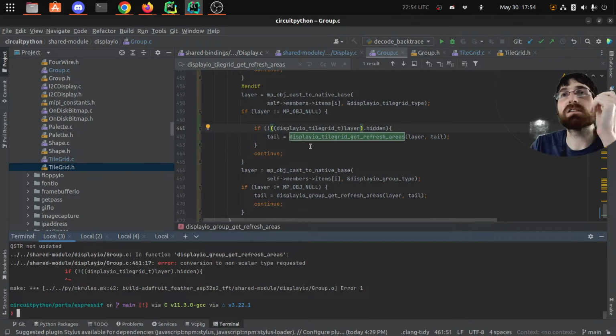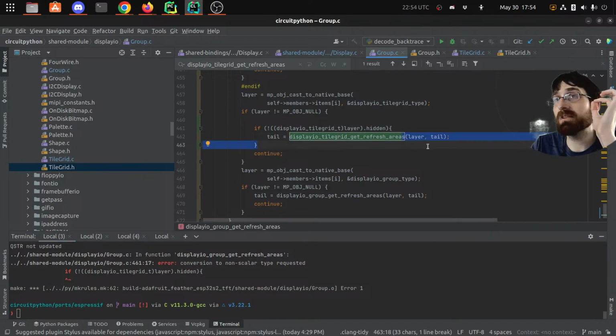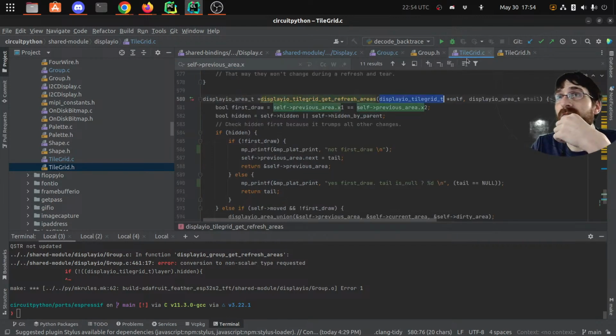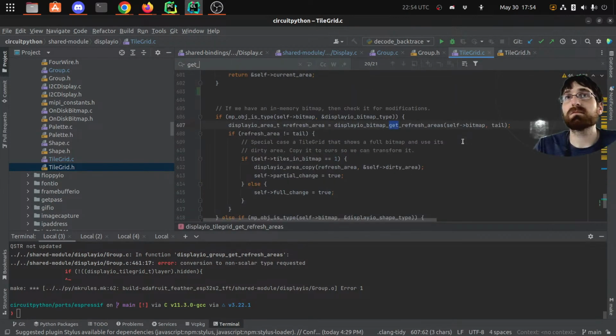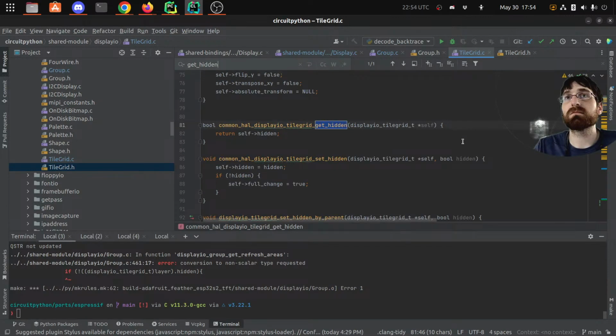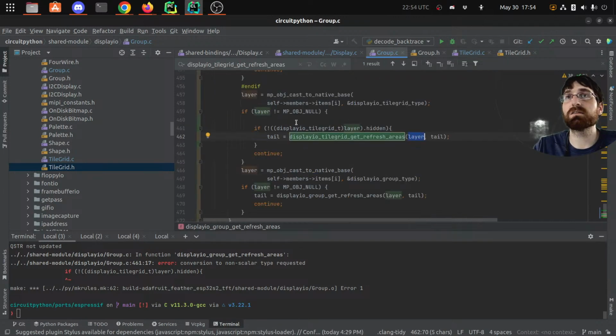Is there like displayio tile grid get hidden? And then we could pass layer into that? Okay. Can I call this and pass in layer?